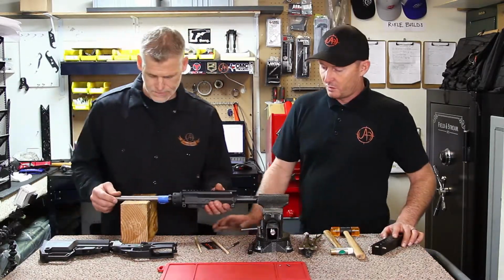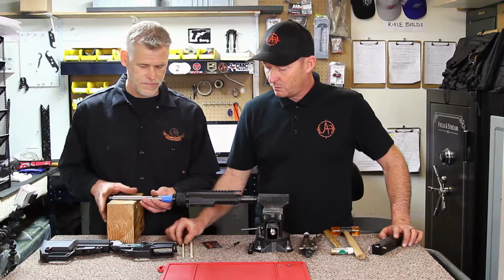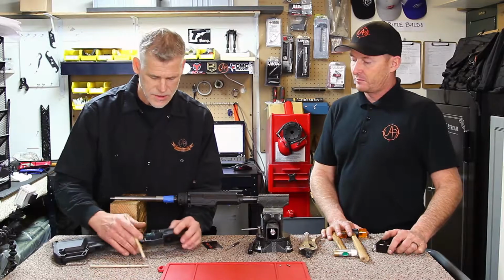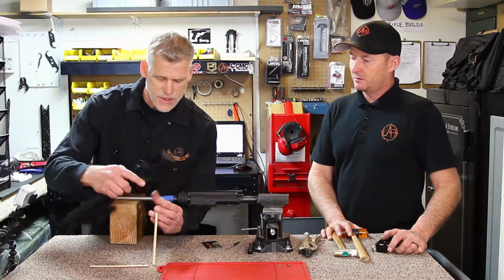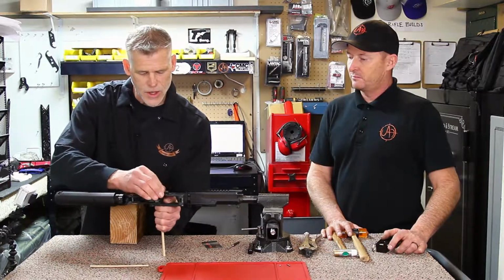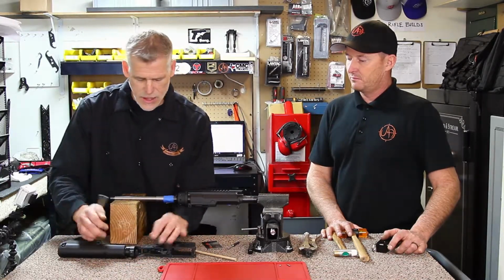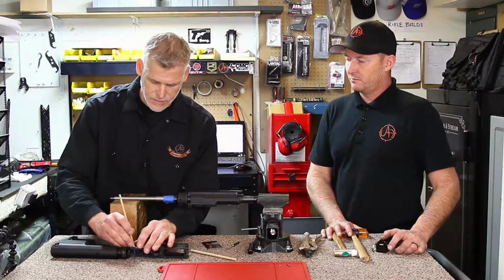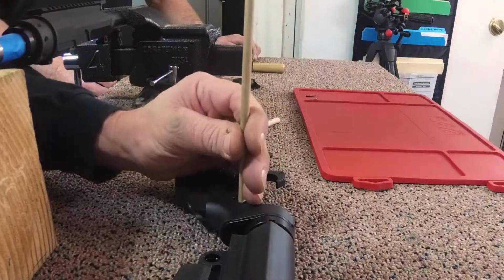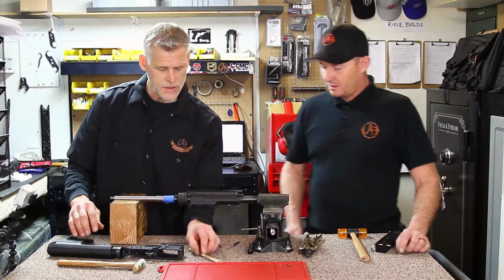Okay. Talking about the wood blocks, we also have these wood dowels that we like to use. What do we use those for, John? Well, for example, with the lower, we can use this dowel here to depress the button for your magazine release, and you won't mar that button, and you can work on that. If you have a stubborn takedown pin, you can use a little impact here with the dowel, and you can break that lock on the pin. Okay. And that's how you can use those.